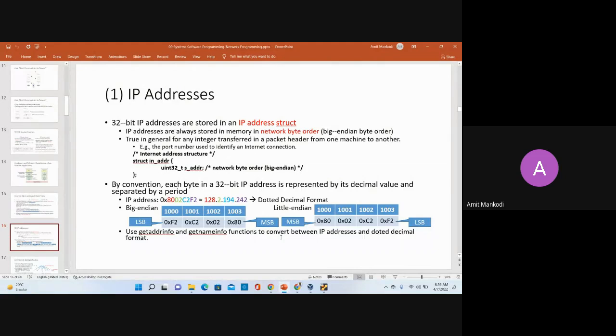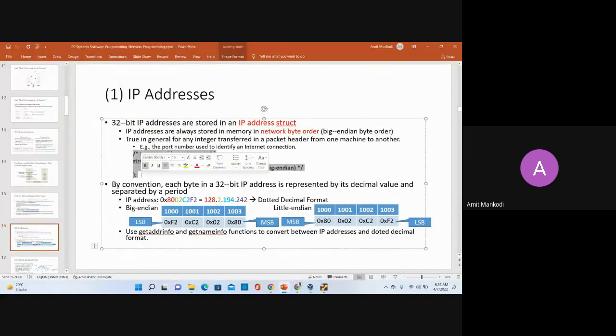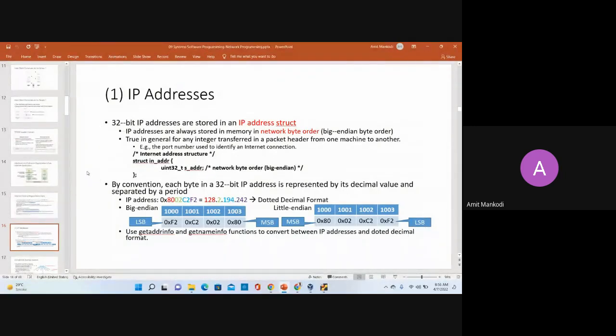Okay, so in the operating system, if we consider IPv4, and I'll talk about IPv6 also a little bit later, in IPv4 we have 32-bit addresses, and this is the structure which is declared in the kernel, and that is the structure which is storing the 32-bit address for IP. Okay.